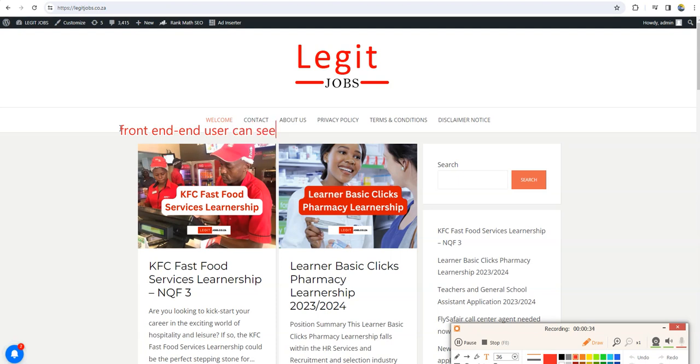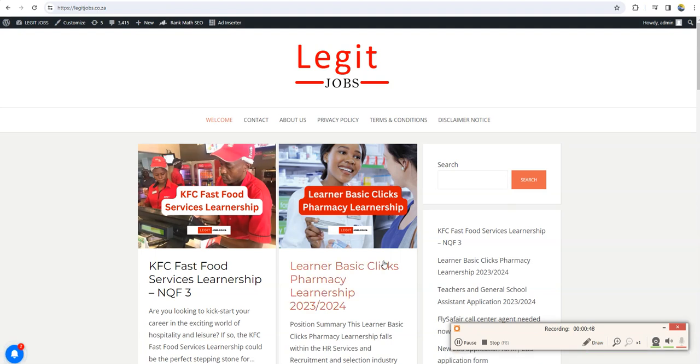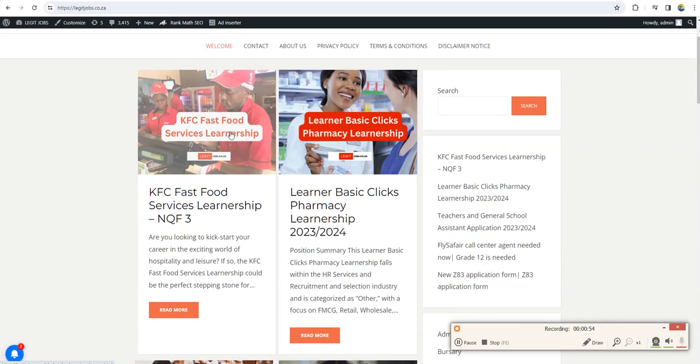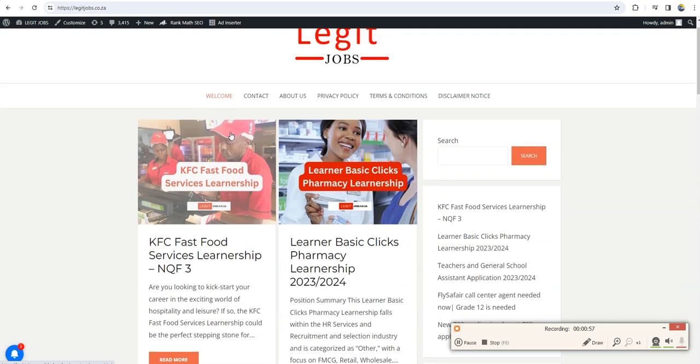If you make content that is not good enough, just know that the end user is going to be able to see any changes that you make here on the front end. Okay, so you don't do much on this side, but this is what you present to the world on your website.